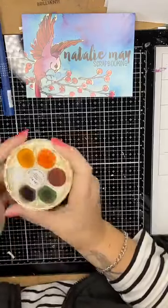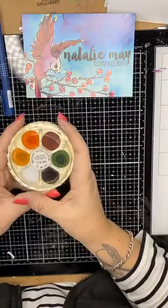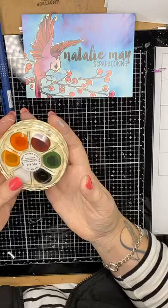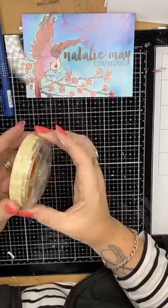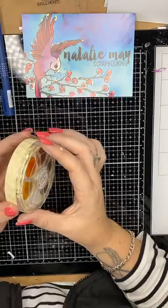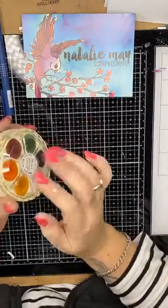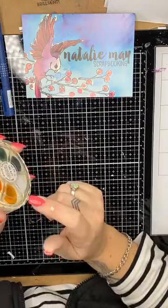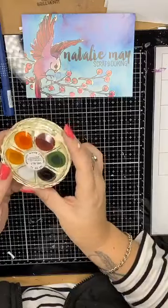This morning what I thought I would do is show you some really cool watercolor tips and tricks. These are the Koanore Brilliant Watercolors. I have decided to do a little bit of a special for the next four days — these little travel watercolor discs are super brilliant colors. Normally they're $15 a set and I'm going to knock them down to $10. There's actually two sets available, and a triple set with an extended color palette — normally $20, also down to $10. First in best dressed on those.